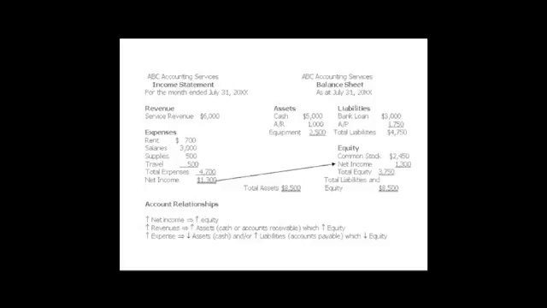On the right-hand side of this picture, a balance sheet is shown. It is also a financial statement that shows the current condition of the business in terms of its assets and liabilities. The basic formatting of the balance sheet is set up with 2 columns. The left side of the balance sheet states the assets of the company, and the right side of the balance sheet states the liabilities and the owner's equity.